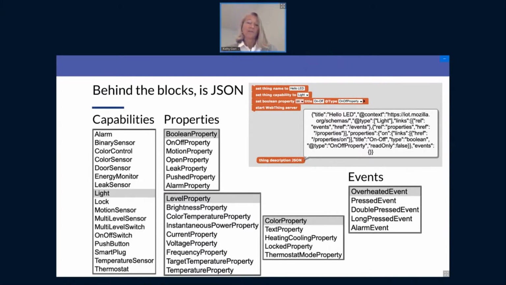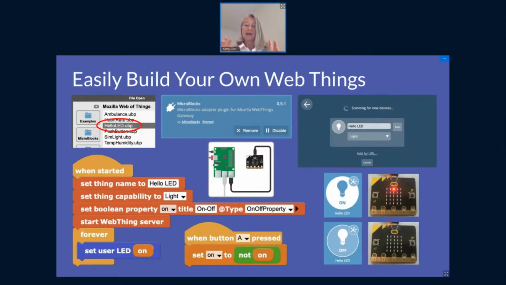And just to show you a little bit behind the scenes, when I open the Microblocks IDE, I get a library list and I have the capabilities, the properties, actions, and events. Actually, it only does properties and events in this library. And then I can create smart lights, smart motion sensors, door sensors, temperature sensors, and all I have to do is pull the blocks together. And so I can turn one of these micro:bit boards really easily into a smart light, or, since it has an onboard motion sensor, a smart motion sensor.